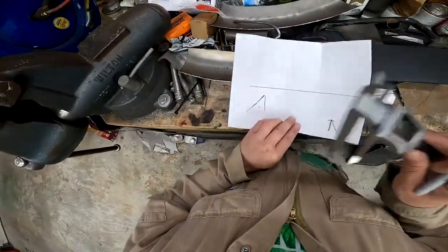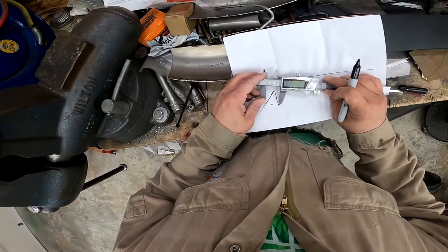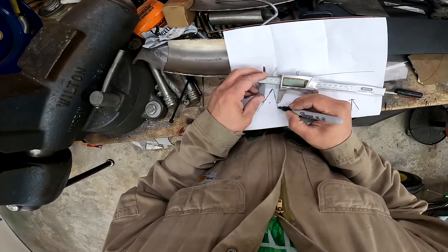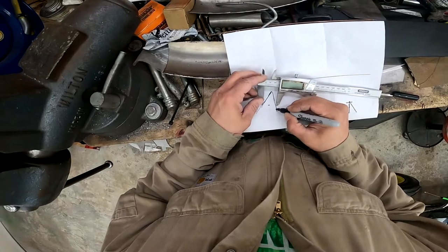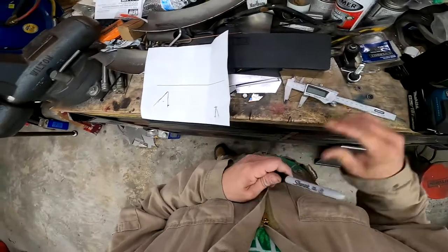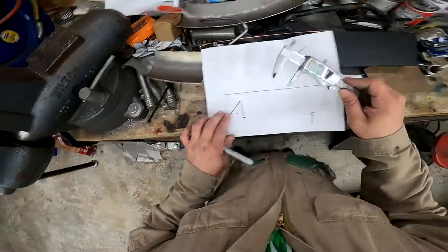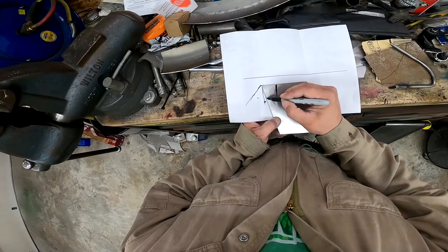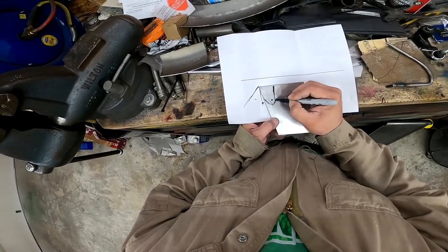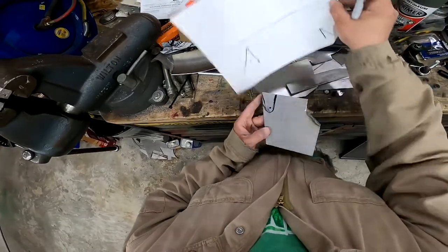Now, however far this meets is where it needs to be for throw. So to there. However, I can loosen it up some. So that's what I'm going to plan to do. So I need it to be that long. And you see, if it's that long, I should still have a little extra. So let's do like that.